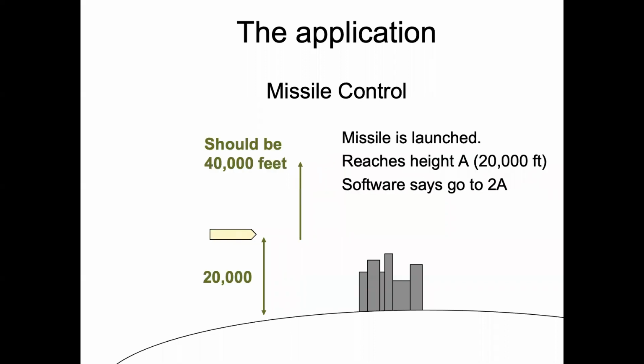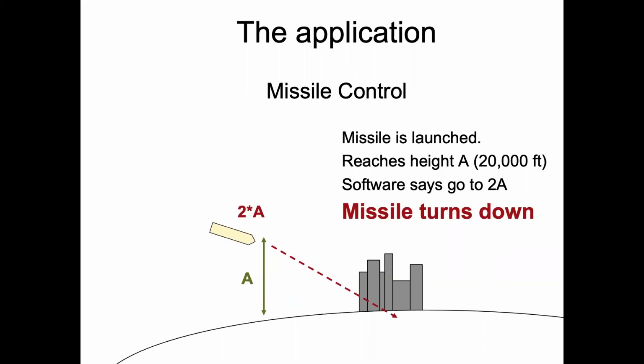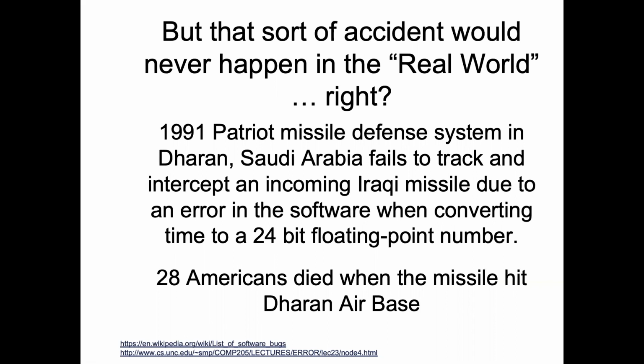Well, if A was the 20,000 in this example, and if our program computed the optimal height by doubling A, and we were expecting to get 40,000, and our program accidentally got this negative 25,000 and change, then to try to get from our current height to an optimal height, we'd end up steering down to get to a height of negative 25,000, which, at least in this picture, might steer us into somewhere we don't want to be, resulting in catastrophe.